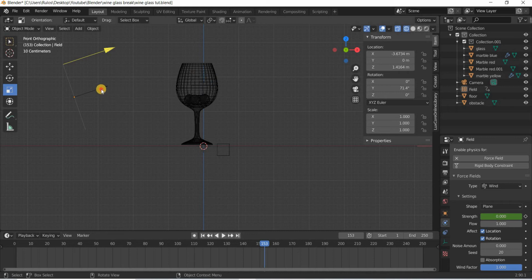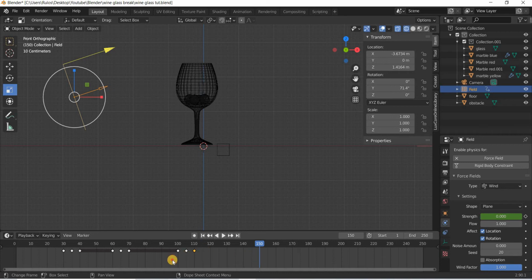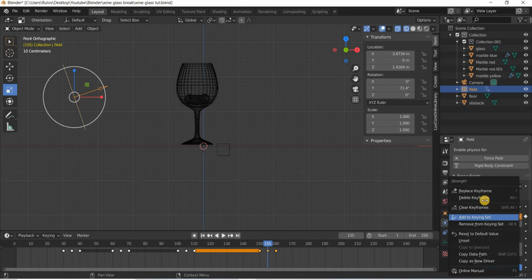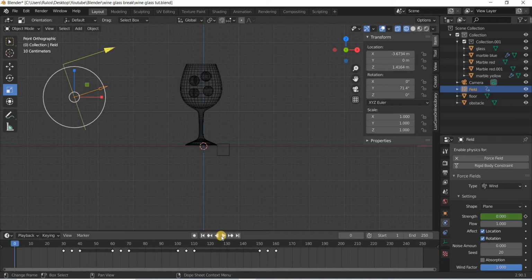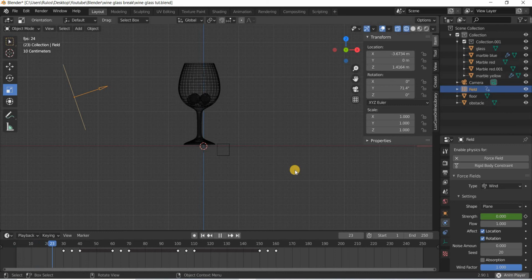Let's say 150. We can duplicate these keyframes, and here we'll make this 300. Insert keyframe or replace keyframe. Control Z. I think it will replace all the numbers. Okay, so let us see what happens now.